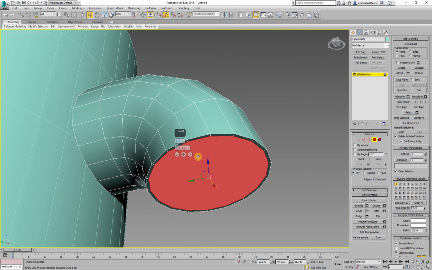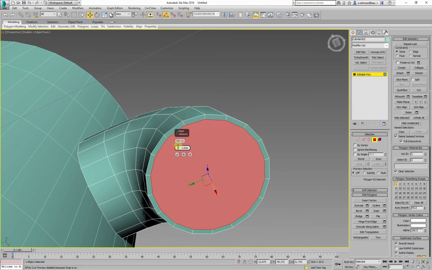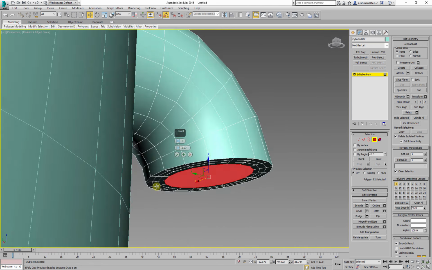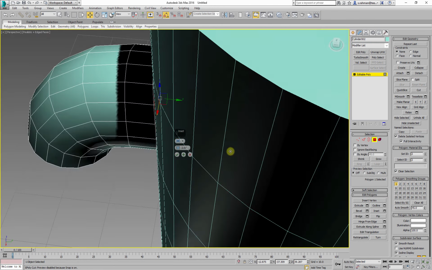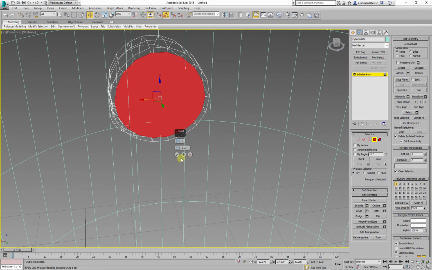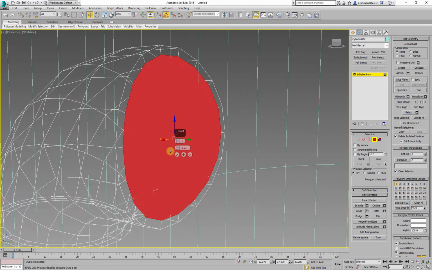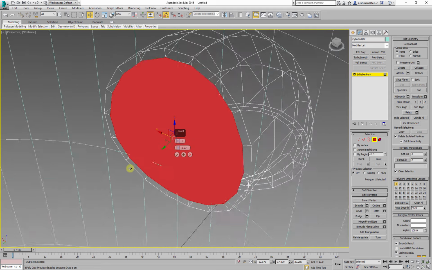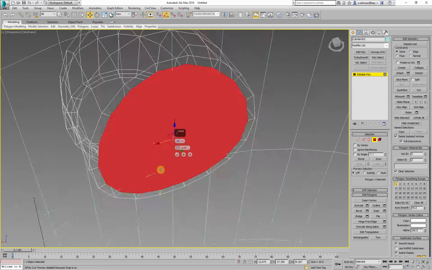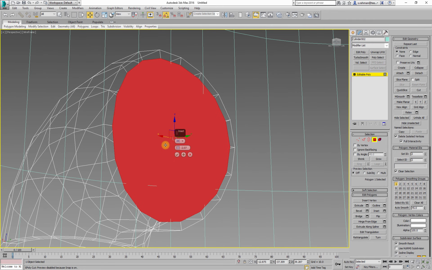So we'll inset that. I'm going to agree with that. No, we'll make it slightly thicker. Agree with that. I'm going to click on the plus. What we want to do is we want to try and replicate that here internally. So I'm going to press F3 so we can see what's going on. And there we are along the curvature where the shoulder connects with the body. We'll just add that inset on there as well.